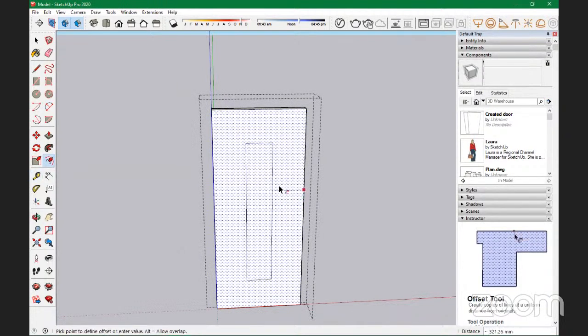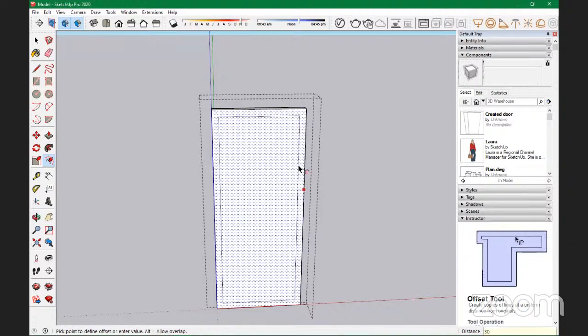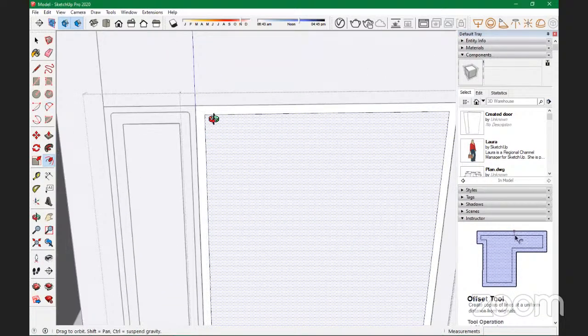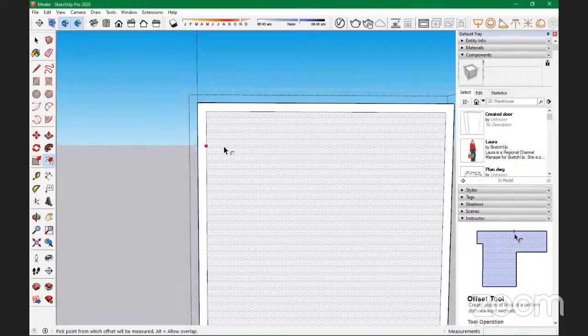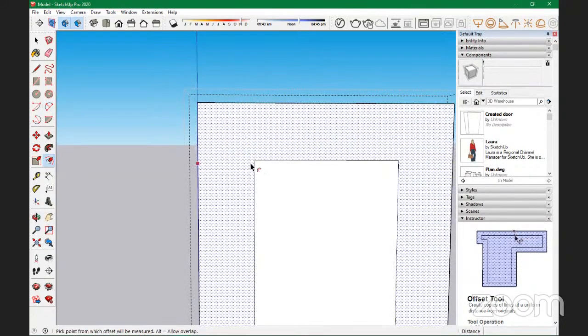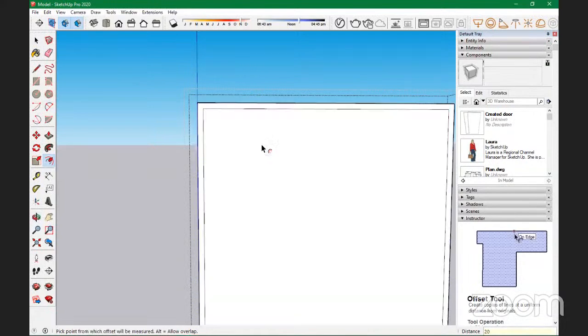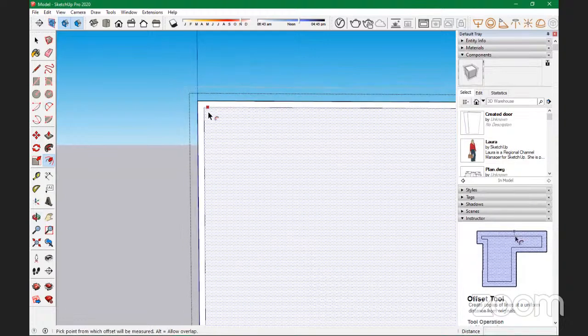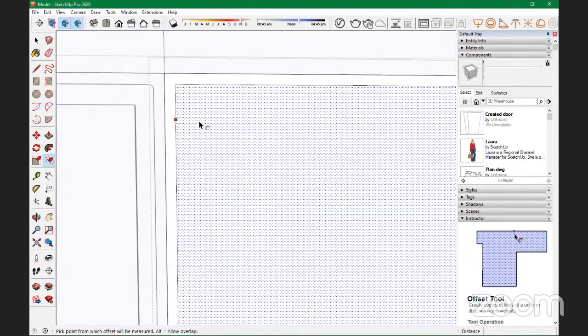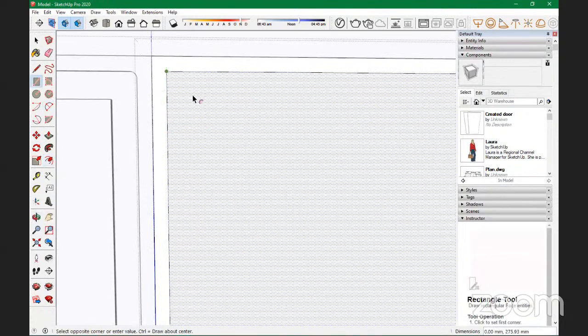Offsets. So by, can it be 30? It can't. The first one was 20, and Control Z. So the first one was 20. The second one, okay. After 20, we did this corner, rectangle, 10, 10.